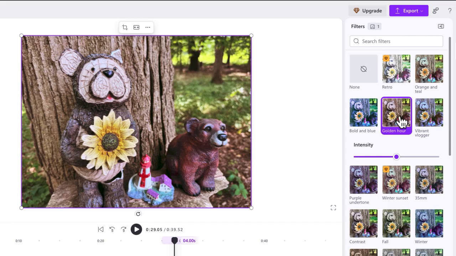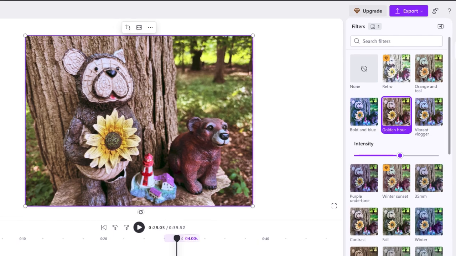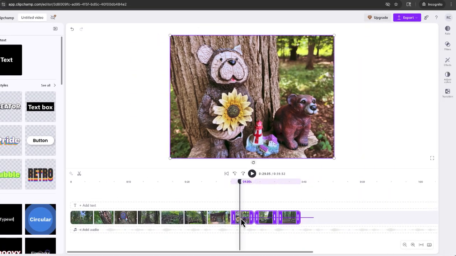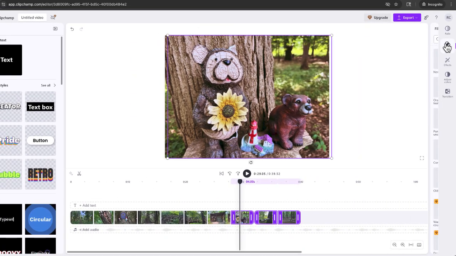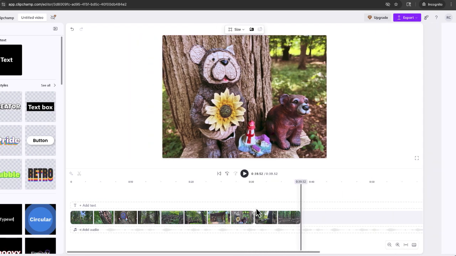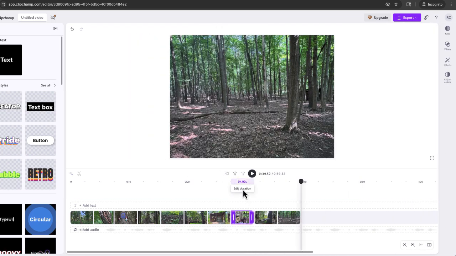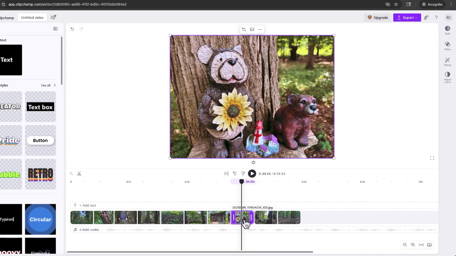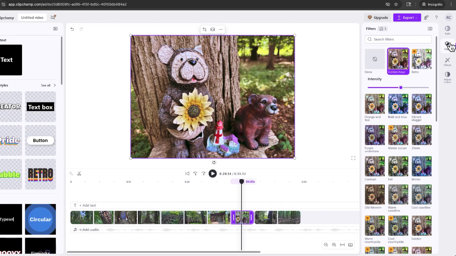Now you can do this for one, or you can do this for multiple photos, and we can adjust the intensity. To do this for multiple photos, you just highlight those photos, select filters, and then you just choose whatever filter that you want. Now for this one, I have Golden Hour set up. Let me just move my playhead over here. It is helpful when you add these filters to put your playhead over the clip or the photo that you want to change, because that way you'll be able to see how those changes look.